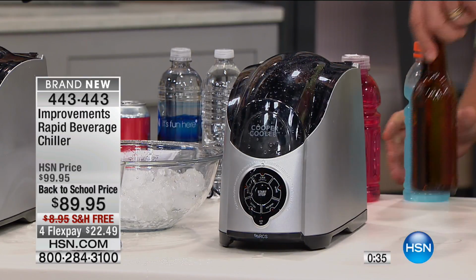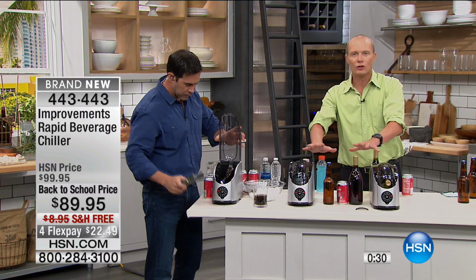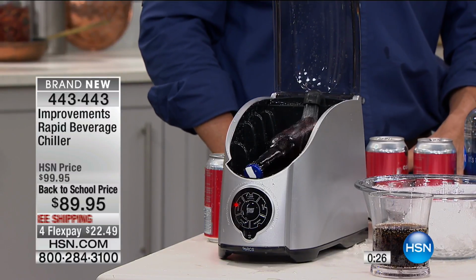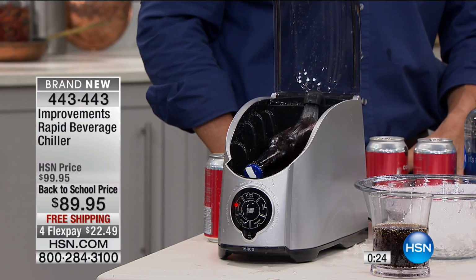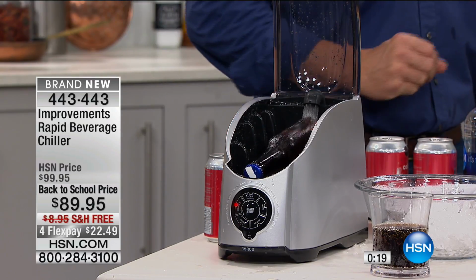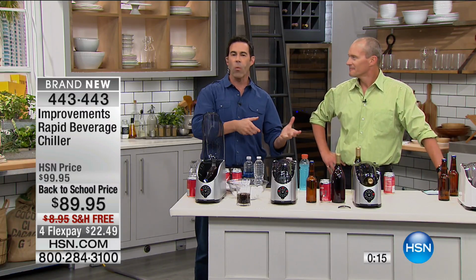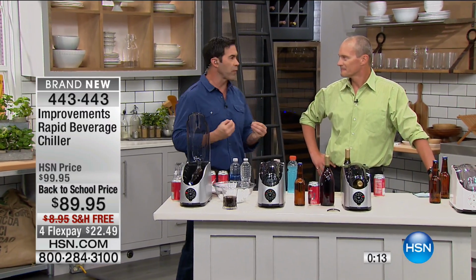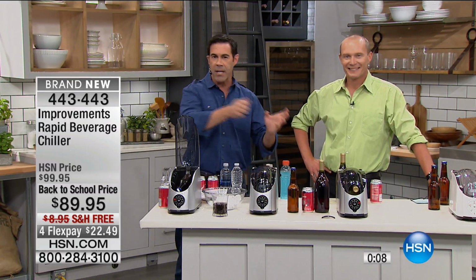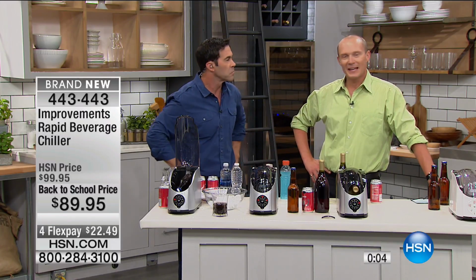So, again, these sizes all the way through to your wine bottle will go into this unit. The wine bottle, okay, you've got that afternoon. So another glass, you know, let's open another bottle of wine. I don't want to have one in the fridge. Well, in 6 minutes, you could have the perfect temperature white wine for your dinner party. When the guests come over, as they keep bringing wine over from the store, to have it perfectly chilled for the party, you just put it in the beverage chiller. And as the next guest comes, you take that out, you say, thank you so much for bringing that wine. Let's put it in the beverage chiller. There you go. Love it.